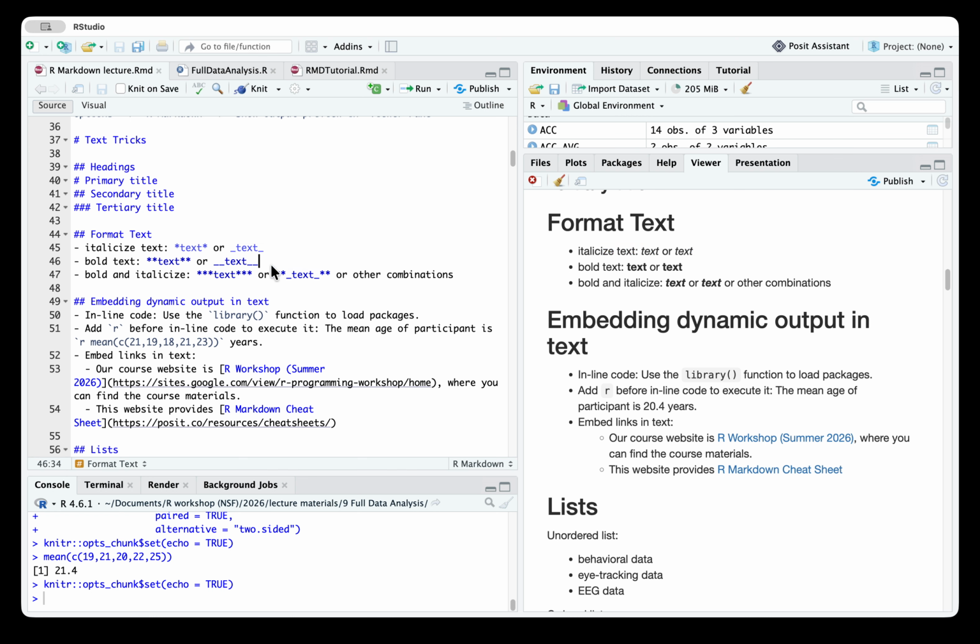When we want to bold the text, we can use two asterisks or two underscores. And when we want to bold and italicize, we can use a combination of those symbols, but use three of them, and that will bold and italicize the text.